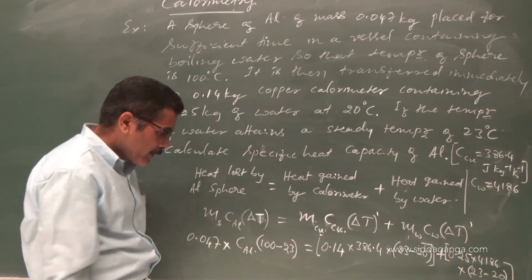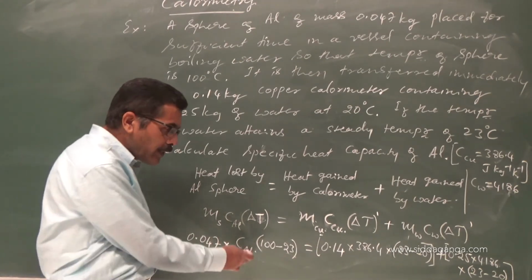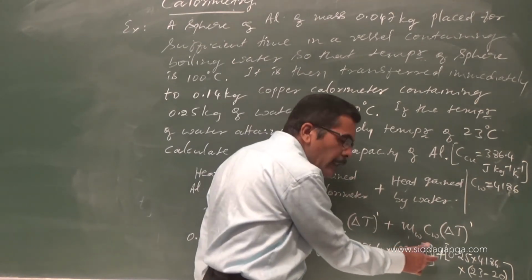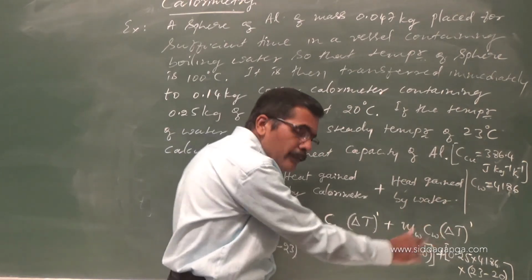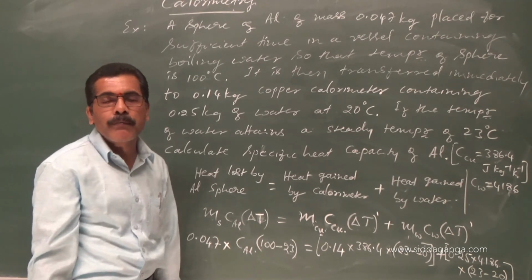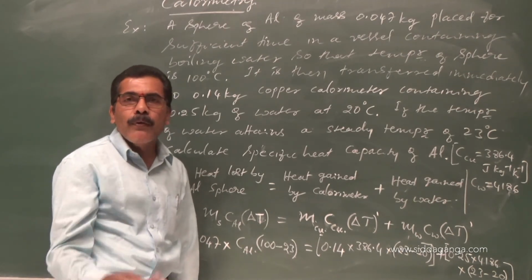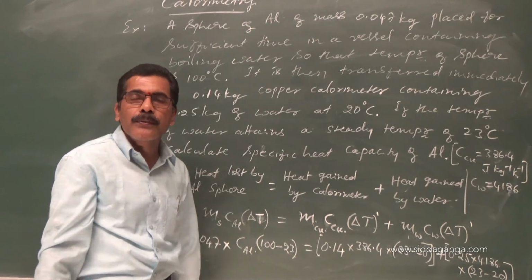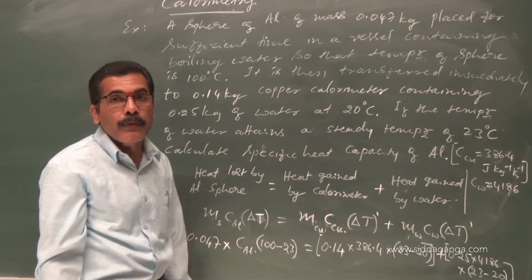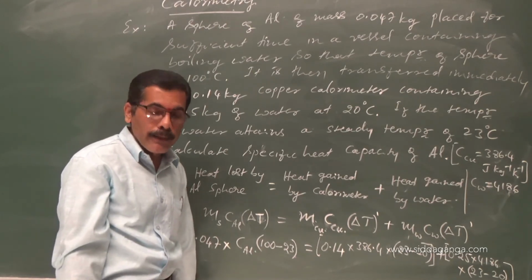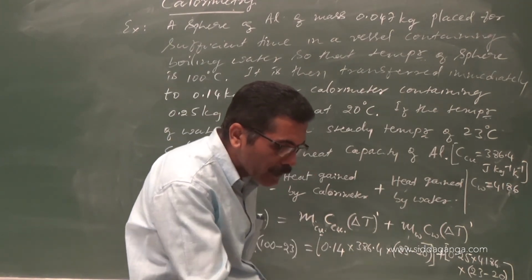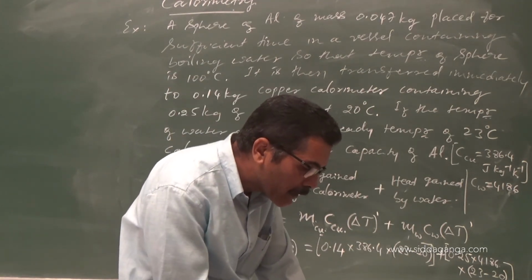So you please simplify this. When you simplify this, you multiply this, or you can take out 3 as common. You simplify this and find out what is the specific capacity of aluminum. So how much? It will be around 900, which is already known to you. Answer is known to you. Sorry, 900. So you will get around 900. See, that's how with the help of method of mixtures you can determine specific capacity.